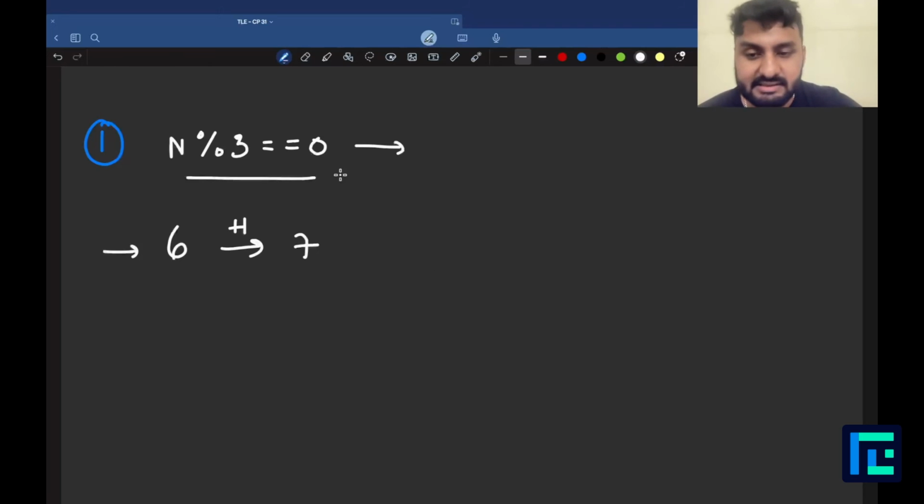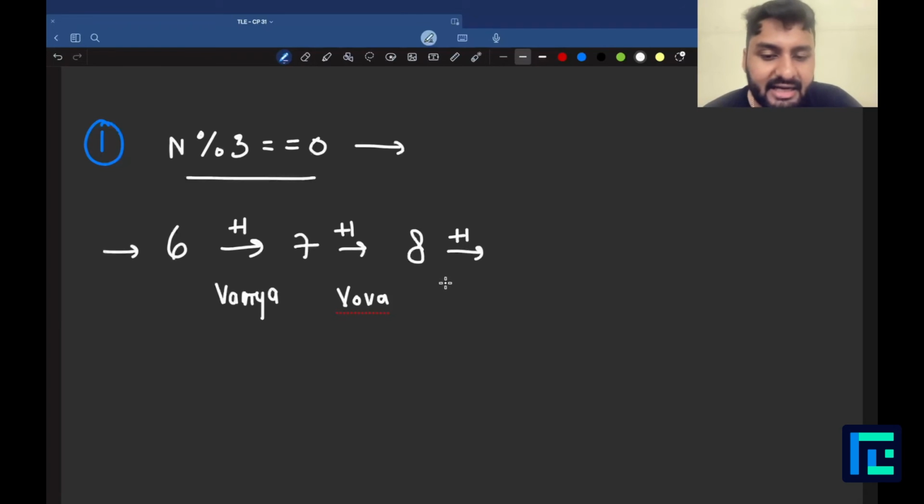Now Vova plays. The turn of Vanya is gone and now Vova plays. Now remember, isn't Vova also trying to win? Yes, Vova is also trying to win. So can you say Vova will do a +1 over here? If Vova does a +1 over here, this becomes an 8, and then in the next turn I can do again a +1 for Vanya, and this becomes a 9 and Vanya wins. So will Vova do a +1? No, he wants the optimal solution. He wants to win.